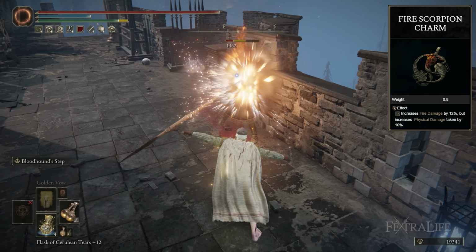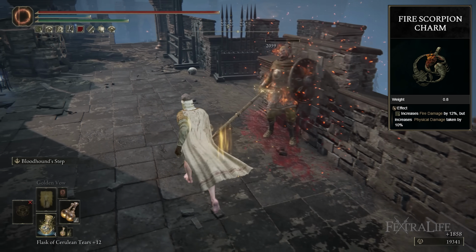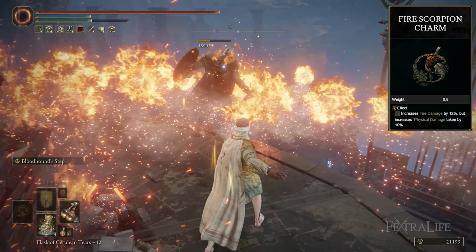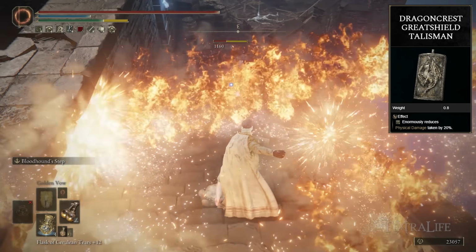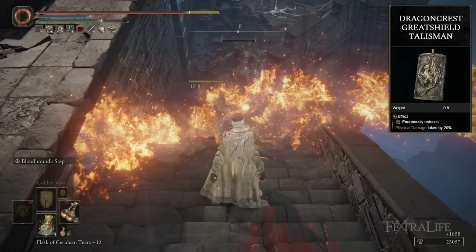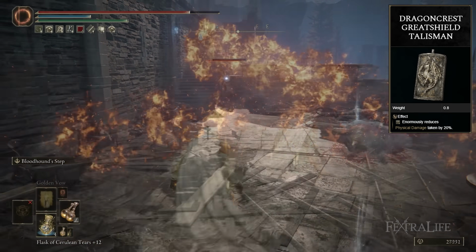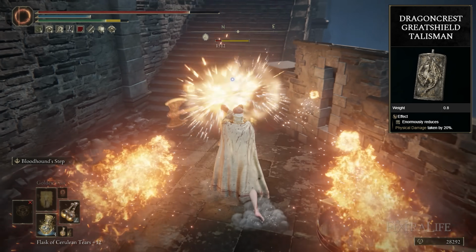I have the Fire Scorpion Charm to increase our fire damage. We do 100% fire damage with this weapon, so that's a no-brainer. We do take increased damage for that, which is why I have the Dragon Crest Great Shield Talisman, I should say, here to further increase our physical protection. We're also wearing very light armor, so that's just really good to have in this case.